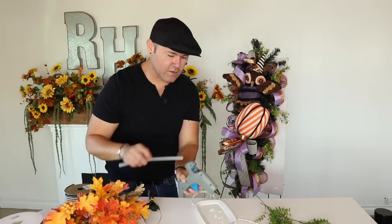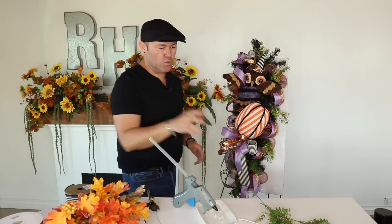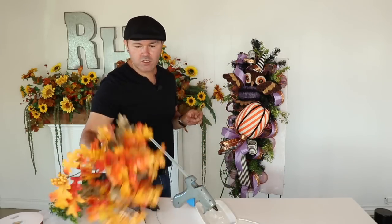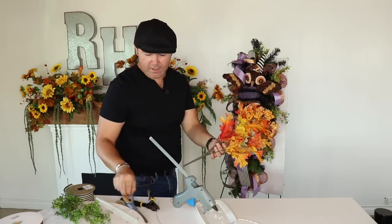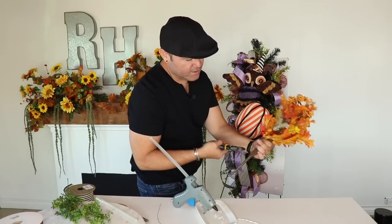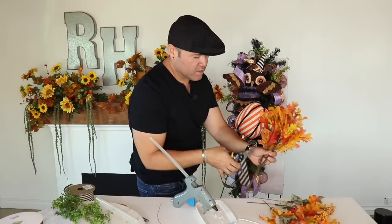I need a glue stick already. Now the thing about glue sticks is that you do go through a lot, but it's so worth it. I'm gonna put some to the side. You know that I like to put some to the side so I can design and finish the holes that I might have left. Okay, so I'm gonna cut 2. So I'm gonna cut them all, why not?